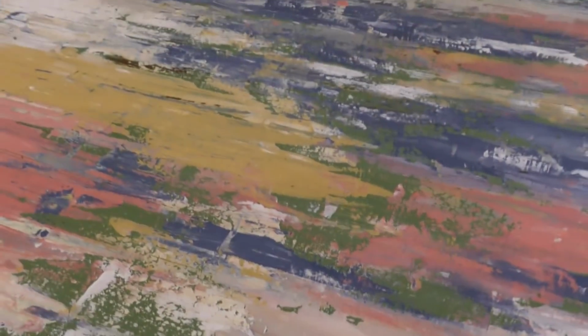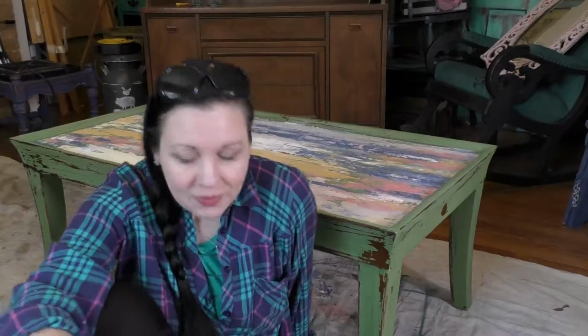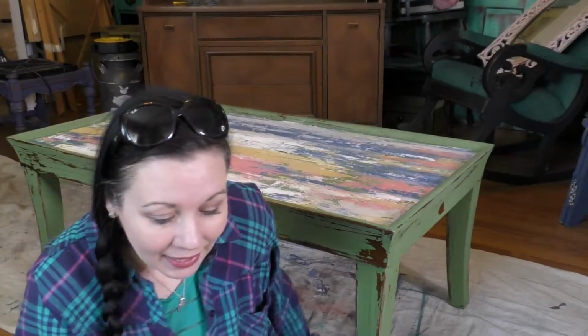But look, isn't that just beautiful? Yes. All right, just wait because there's more. Could it get any better? Like, yes it can, because we can continue to just stress that gorgeous layered shabbiness from here.